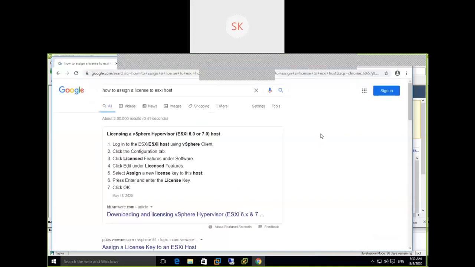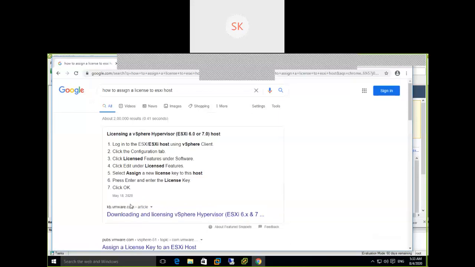See, this is a KB article. Whatever issue you are going to face, mention that issue in the Google search so that you get a KB article. Just highlight kb.vmware.com. It is the recommended approach for whatever action you are going to do.